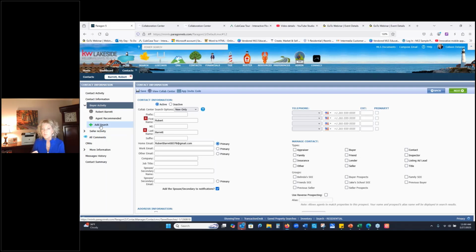So if that particular buyer was looking for a single family home, but he's also looking for maybe some vacant property up north, where he's going to eventually put something up there as well, or maybe he hunts up there and wants to add a home in the future, you can go in and add additional searches. As I mentioned, you can also go in and do agent recommended. So even if it didn't fall in his exact search, you could still recommend a particular property.